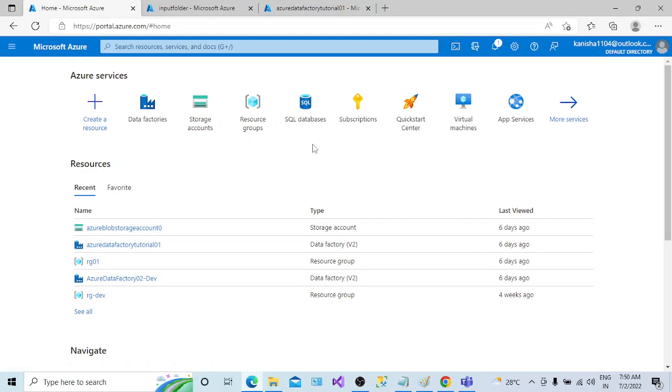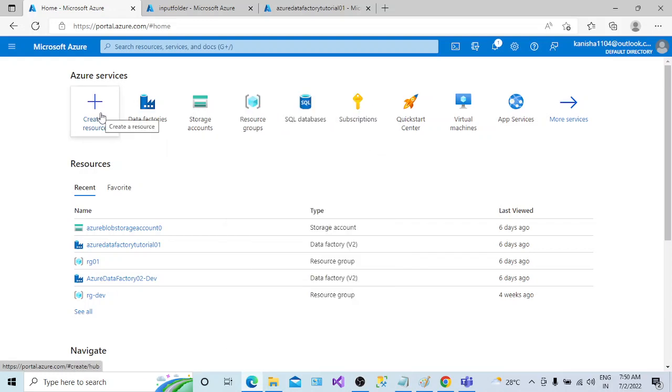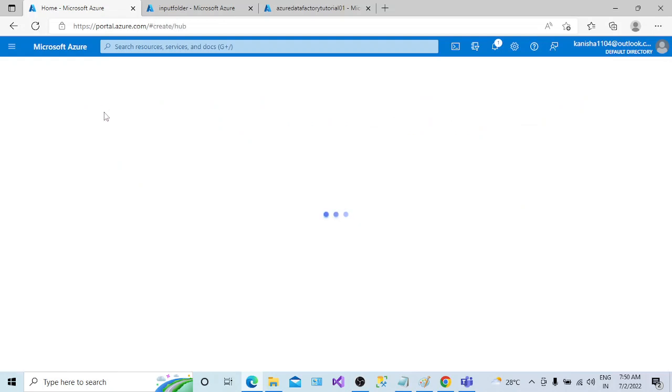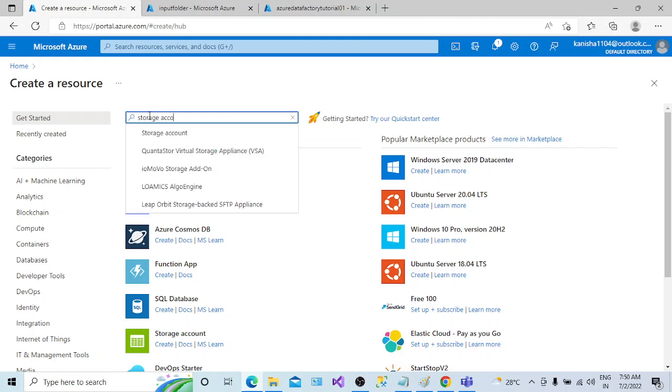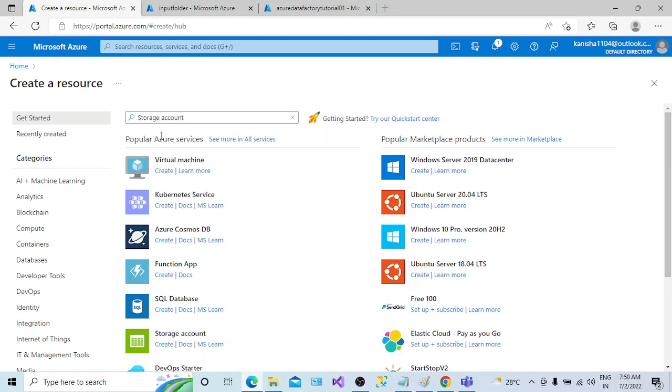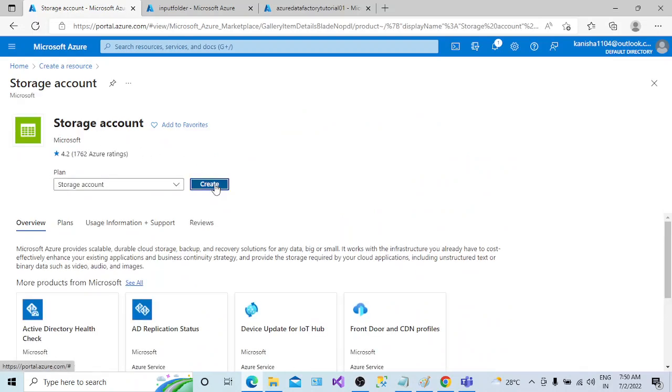Services which are frequently used are available in the Azure services panel here. Either I can click this or I can create a resource here. Let me create from here. Create a resource, type storage account, because I want to create one more storage account, and you will be redirected to this page.